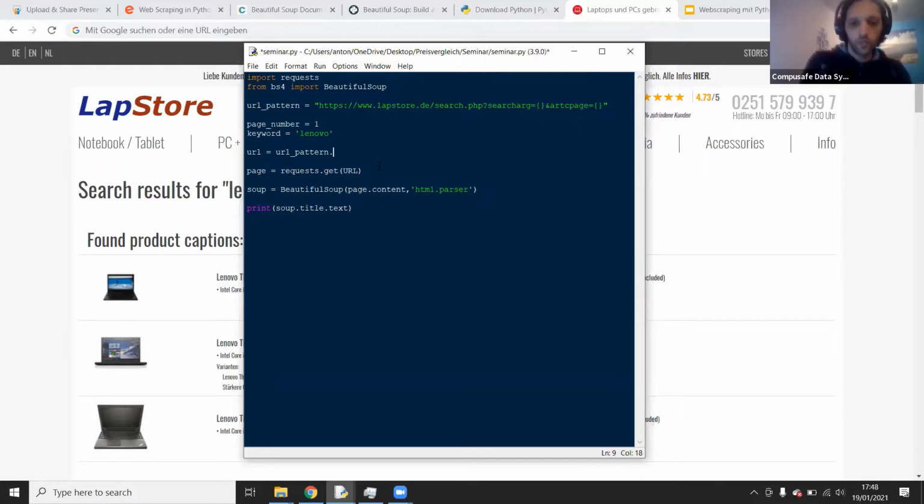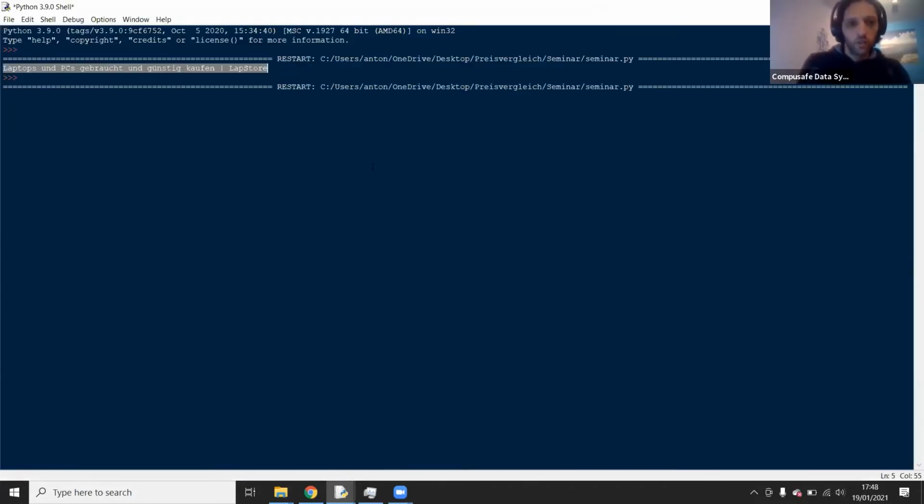So in the URL pattern, format, and then in the right order, so keyword and page number. And then, okay, so this has to be the same. Okay, URL. We run now.